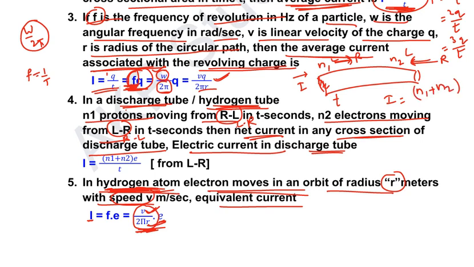Number of particles will be added up here into magnitude of charge of an electron by time period. Here this is the magnitude of charge of an electron or proton. Here current direction will be in the direction of protons only. N1 protons are moving from left to right, given. So current also will be in the proton direction only. So current direction will be left to right.